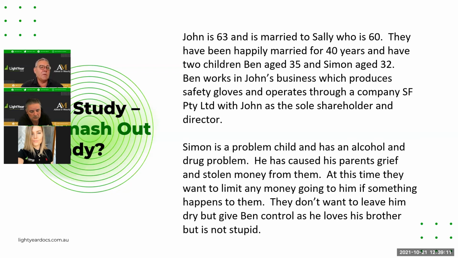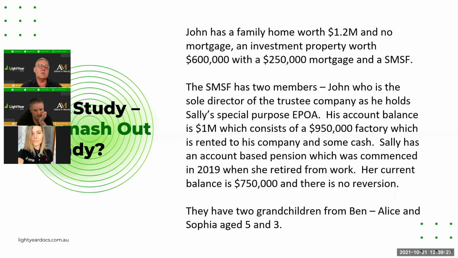And again, it's a family provision claim. So there has to be a provision from the estate to look after Simon. You can't do that just at the behest or the discretion of Ben. It's lovely to think you can do that, but essentially it will be up to the court. So we've got superannuation, and remember we can build our own superannuation proceeds trust if we want. And then we've got 1.2, and we've got around about $350,000 in their investment property there as well. So let's bounce out of there.